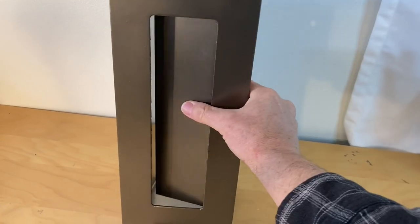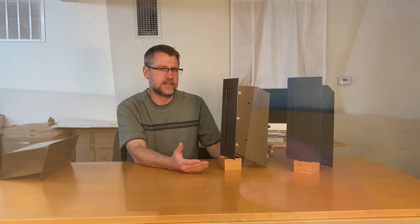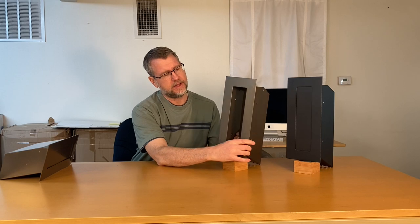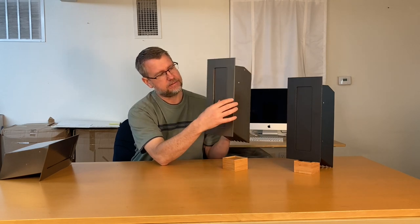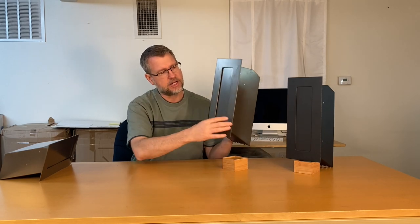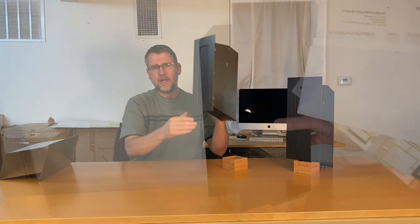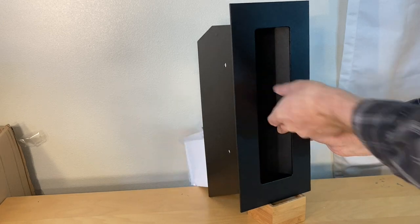We've been making these custom for customers for a number of years and wanted to standardize it and make sure it met the requirements of the U.S. Postal Service and works for people's needs. The vertical one has a spring hinge that allows the postal carrier to push the mail in. It drops down the angled chute and lands on the ground — or on a table or basket if you have one. The spring-loaded hinge door lands there on the ground.